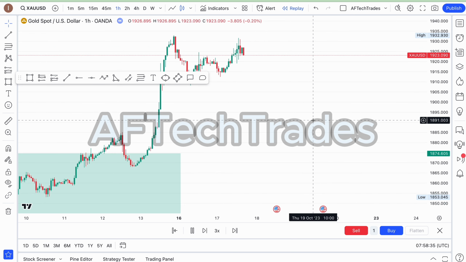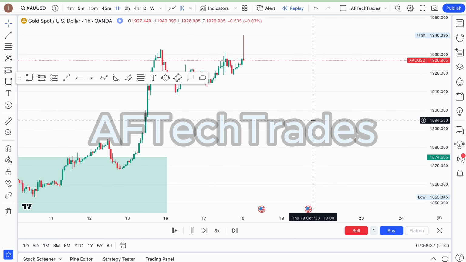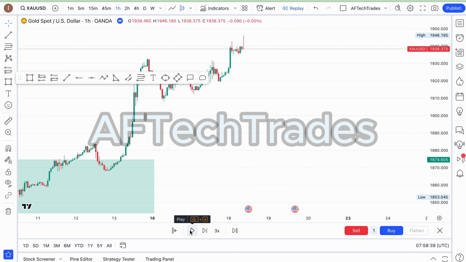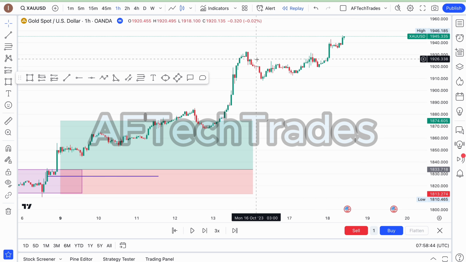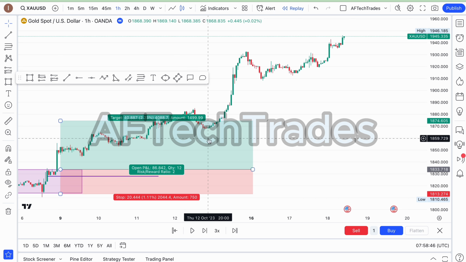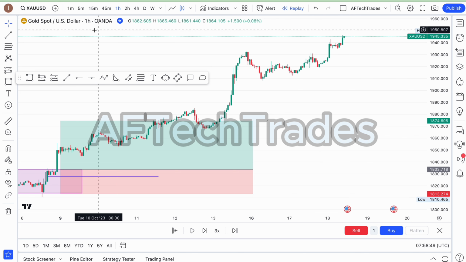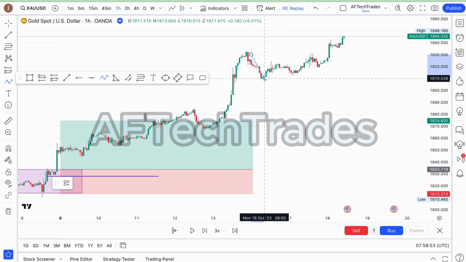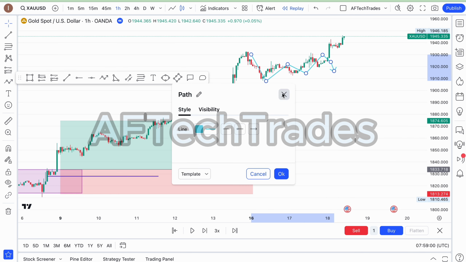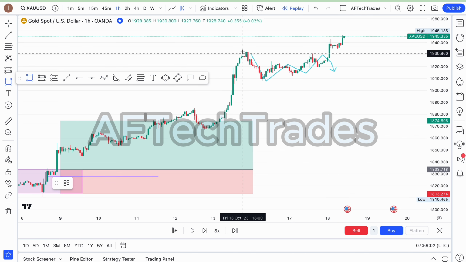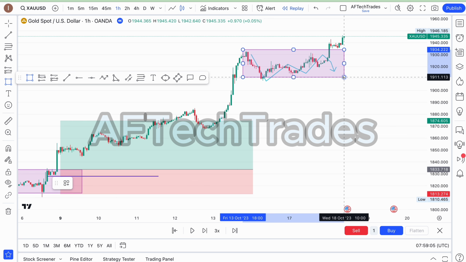We can see this market now is consolidating right here. So what do we do when we notice this consolidation? You can see there's a bit of consolidation here. After this breakout, there's a consolidation around this side. What will you do when you see a consolidation? You bring out your box as usual. You draw out your box as usual, right?